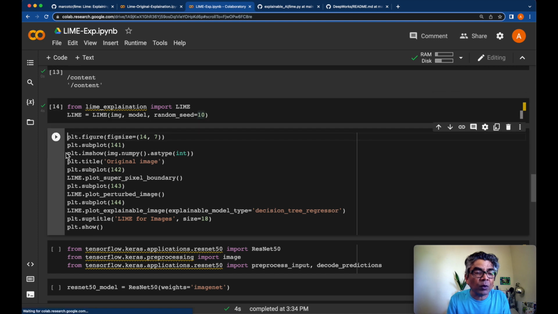So first we are going to plot the original image, then we are going to plot the superpixel, then we are going to plot the perturbed image as part of the LIME explanation, and finally we are going to plot the explainable image by passing the explainable model type using a decision tree regression.